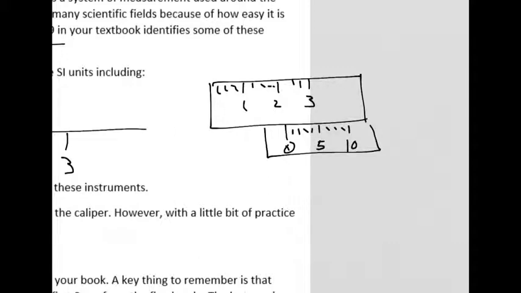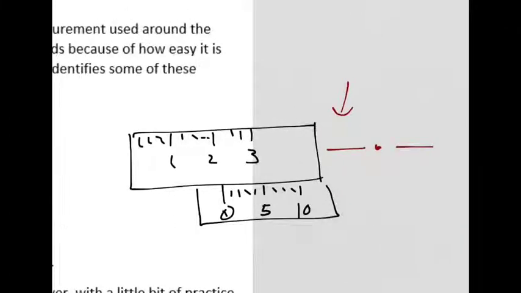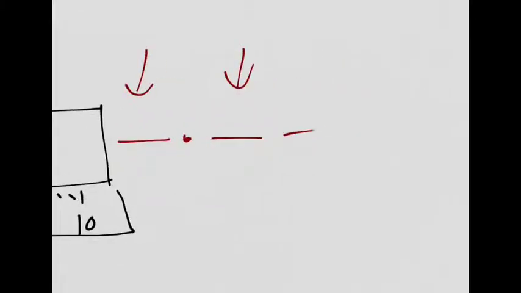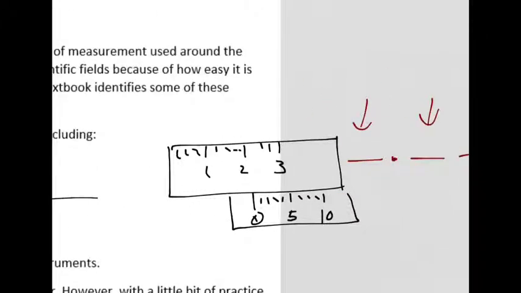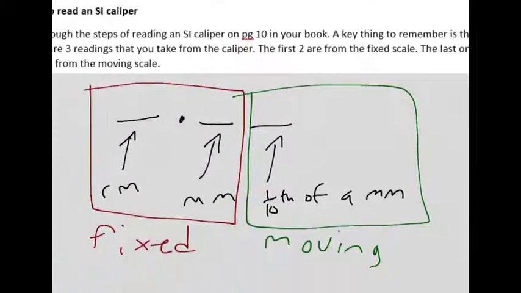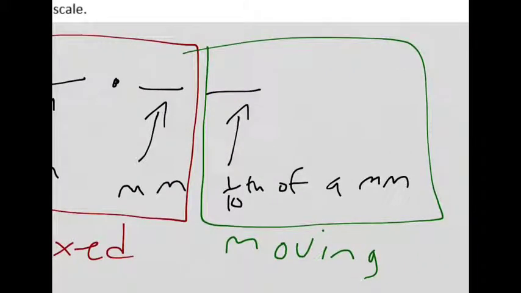And you take three readings off of this caliper reading. The first two always come from the fixed scale. The first reading is the whole number of centimeters in your measurement. The second reading is the tenths, or the millimeters. And then the last reading is the one that you can't get from the 30-centimeter ruler. You have to take it from the moving scale. The first two are going to come from the fixed scale. The third one is going to come from the moving scale.